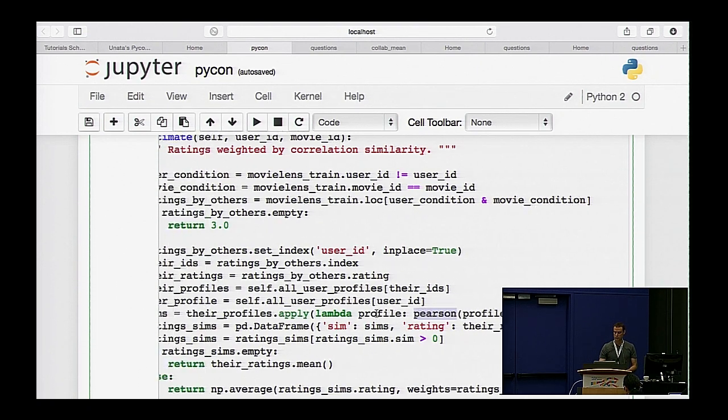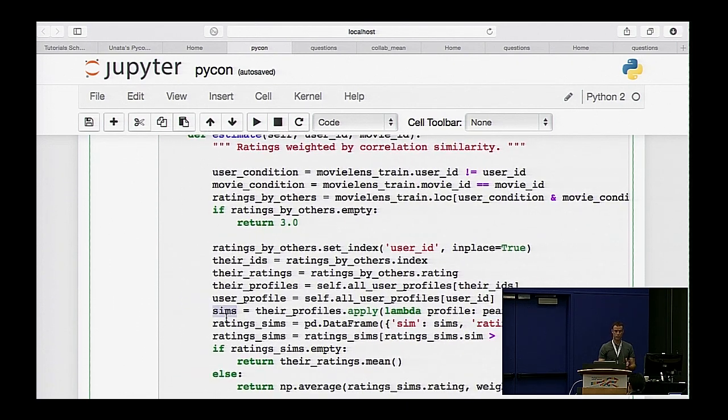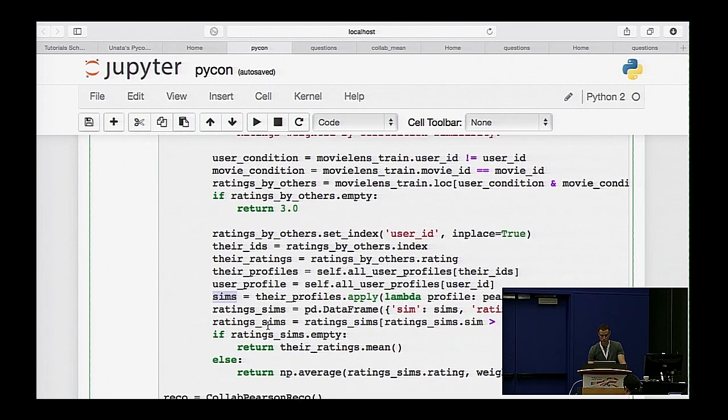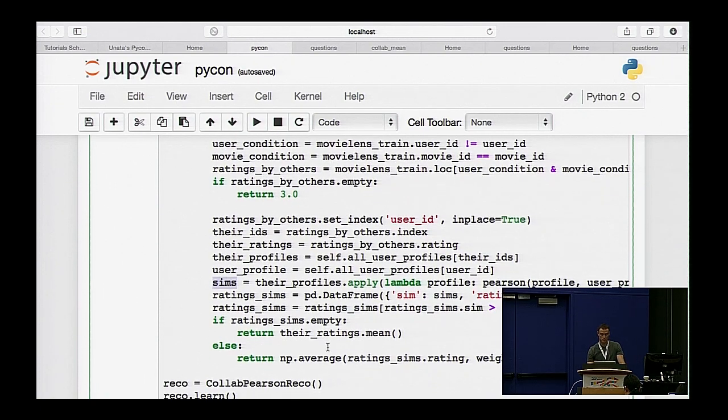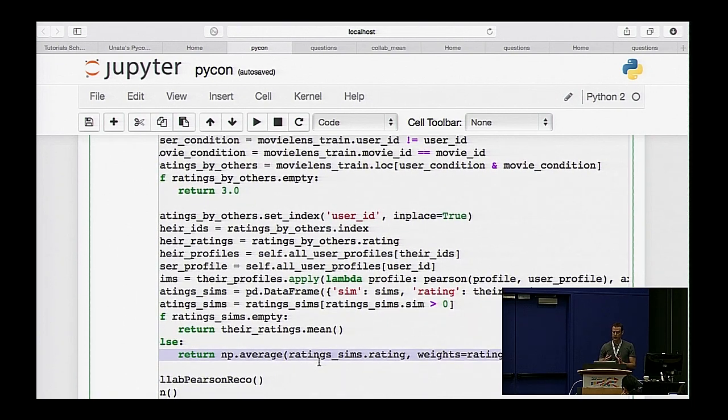Once I obtain that, which I store in a series called similarities or sims, then, provided that there are no weird edge cases, I'm going to return the average of the ratings, but the weights that I'm going to use are the similarity scores that come back from that application.